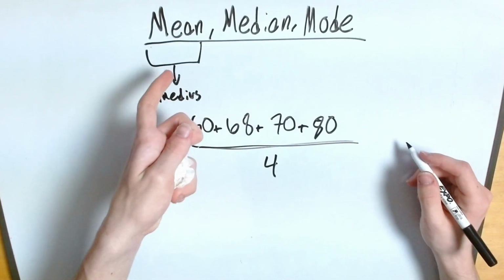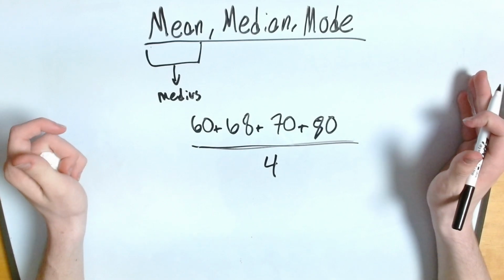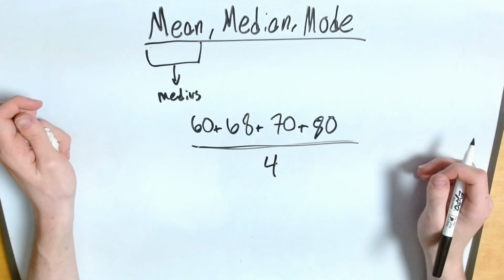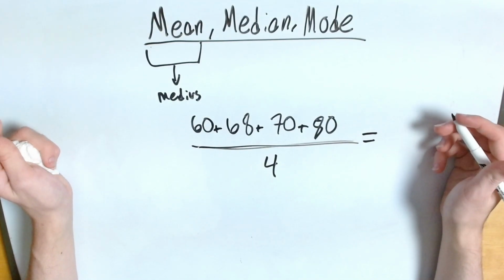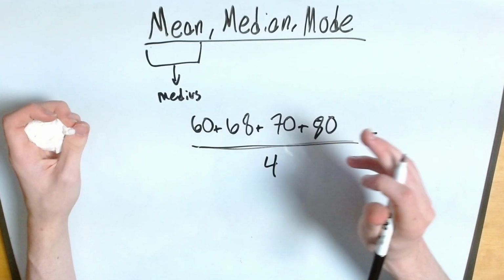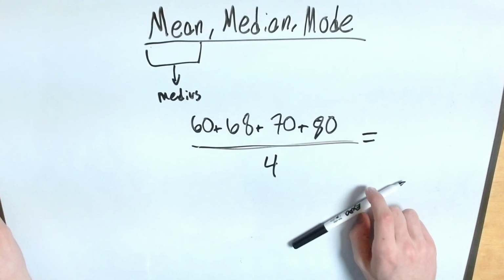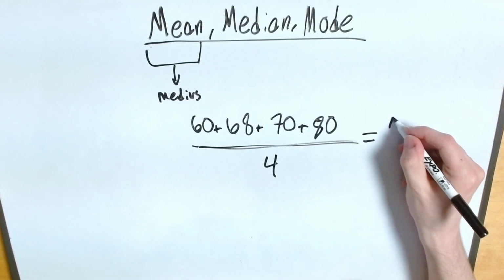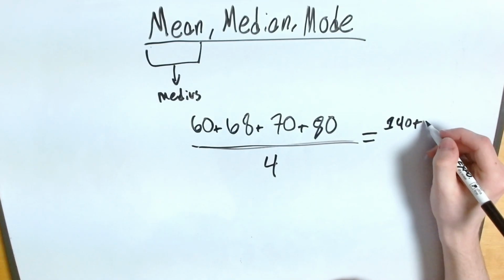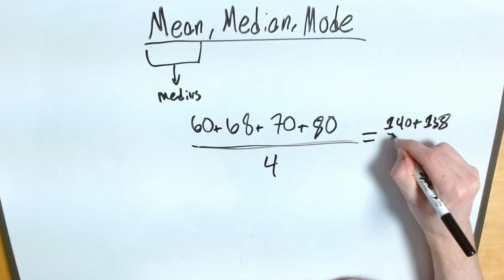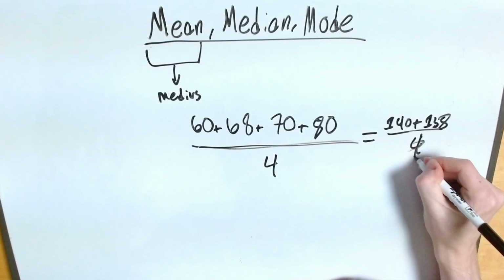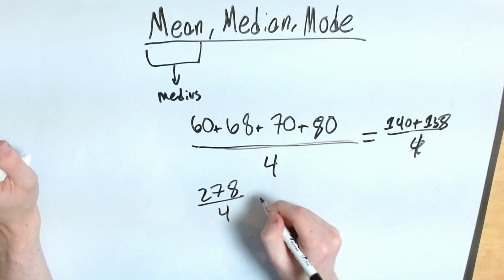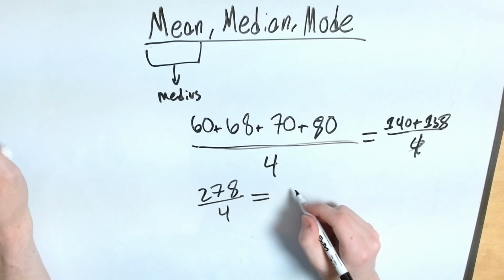Right? So in general, the mean, if we have a collection of something, we add up each value in that collection and divide it by the number of things we have in the collection. And that gets us the mean, or more commonly, the average of that collection, right? For example, if I were to add up all these heights, I would get 140 plus 138 over 4. I'm just doing the math now. And that's, in turn, 278 over 4, which is, a little division.